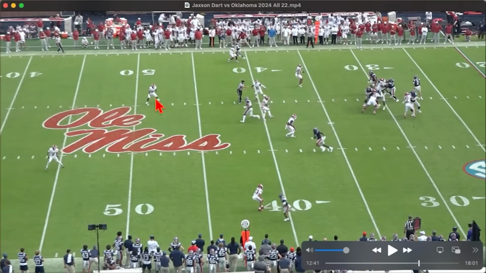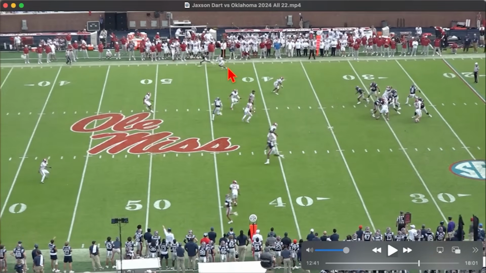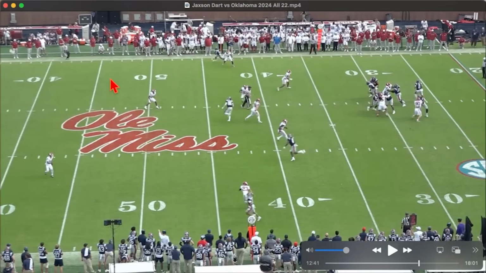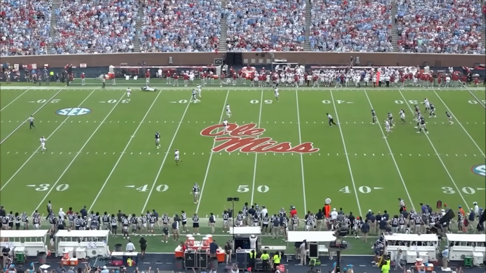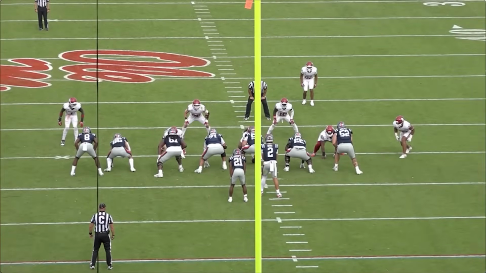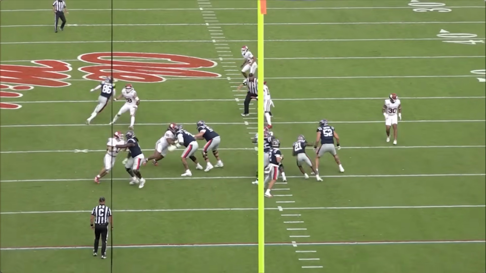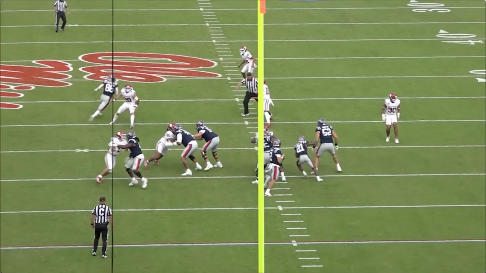For Dart, we're reading this safety, and again, this corner is playing cover 2. All right, so he's playing shallow. He realizes he needs to get and carry that once he sees Dart throwing. But it's just a good design to get this safety out of place instead of playing this deep half area. And Dart gets it. Now the ball, want a better ball, right? Juice Wells has to basically stop and turn for that ball. But for Dart, our eyes are on this safety right here. Again, we check, make sure he's not bailing.